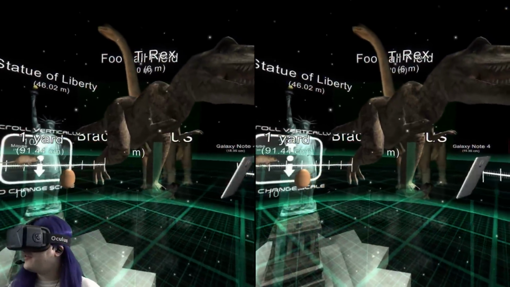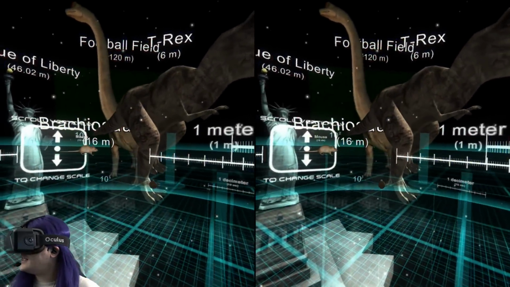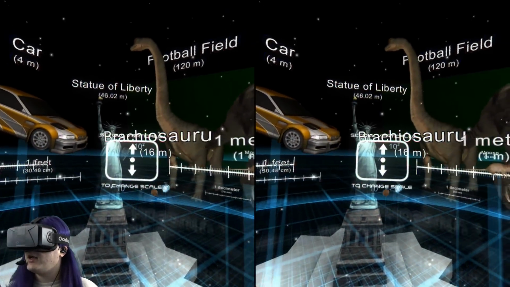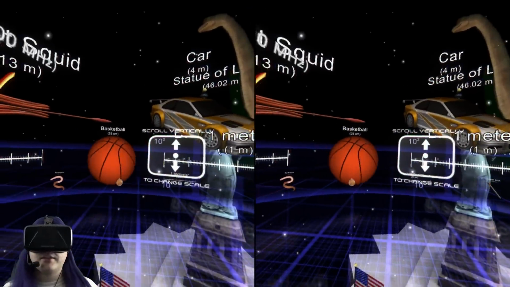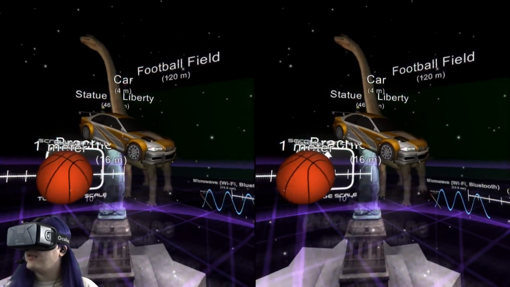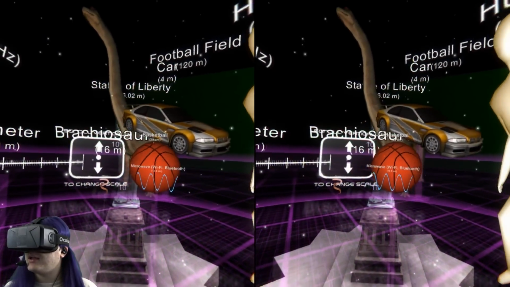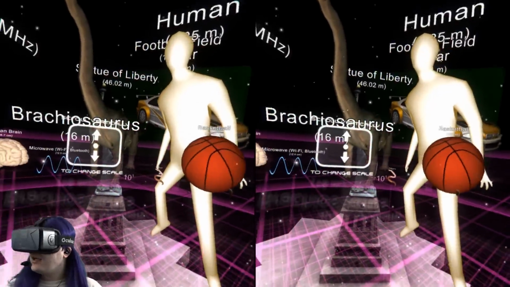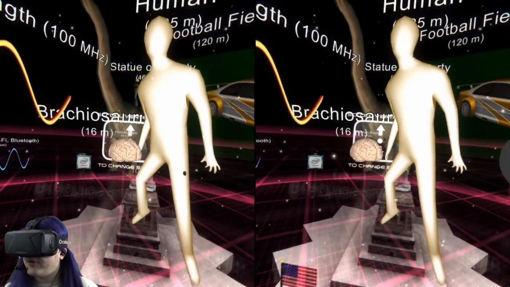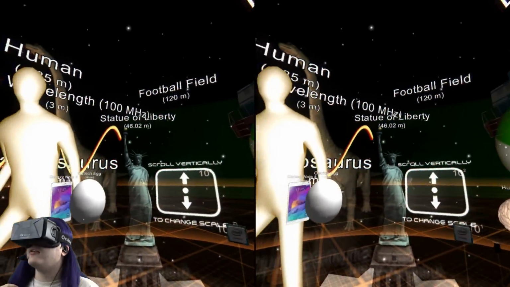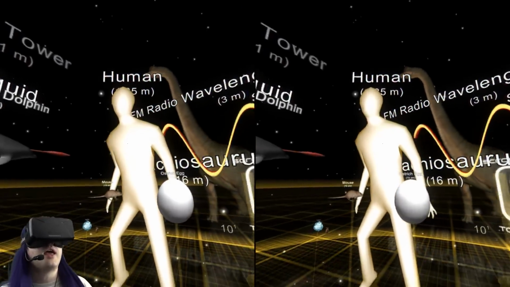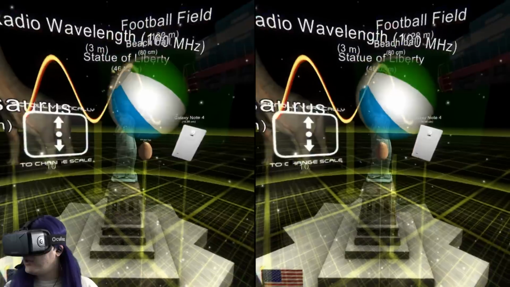Alright, so that was the narrated mode, and I think it was very well done. It gave this atmosphere of wonder and grandiosity. I really like the narrator they got. Some people will complain that it rushes you through it really quickly, but I feel like it kind of has to for it to be a reasonably short demo and to get through all these different levels of scale, because there's so many levels of scale in this app. So here we're at the human level of scale.